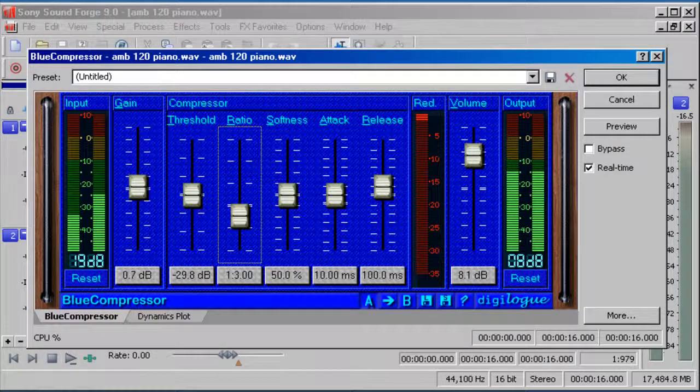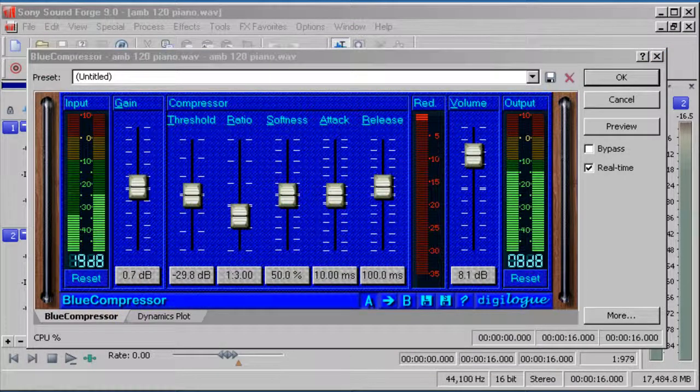So what we'll do right now is get into the attack. This is how fast the compressor reduces the gain when a signal is input. How long it takes to kick in, that's it. And release is the opposite. How long it takes for this to jump back to neutral. So small release values mean the compressor will return back to neutral very fast. These are all quite important actually, because these shape how the compressor will work depending on the material we're going to compress.